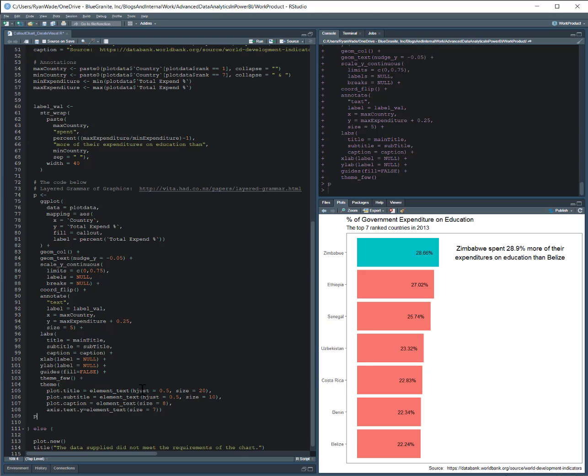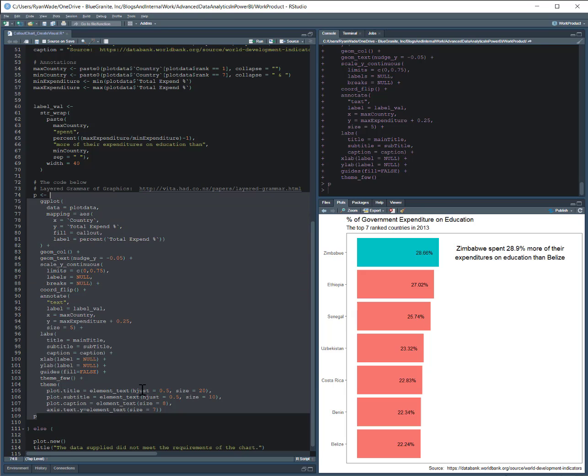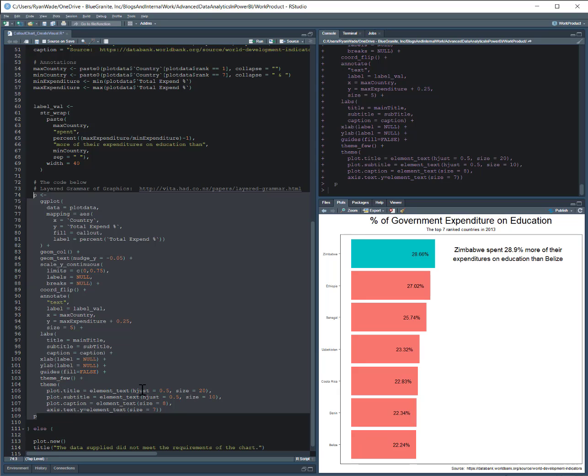In this situation, since we're at the end of the script, we can execute everything, ending at line 109 and beginning at line 74. In doing so, you'll see those changes being made to our visual. Notice how we were able to use the ggplot2 package to develop a visual with a lot of detail that will be extremely hard to do using native functionality in Power BI.